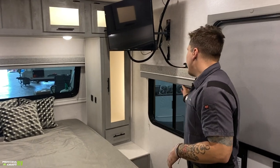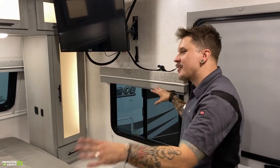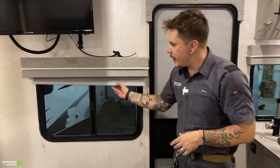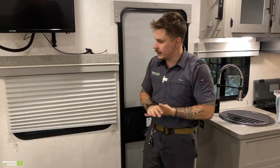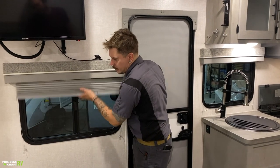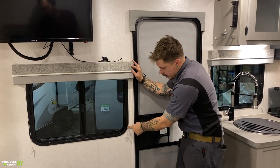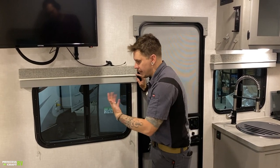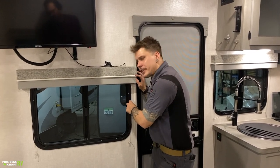So we have all of the windows within the unit are going to essentially operate the same. They are all going to have these pull-down shades. Very easy to do. These are tensioned here by these strings. So generally, as they age, bouncing down the road, they may lose their tension.